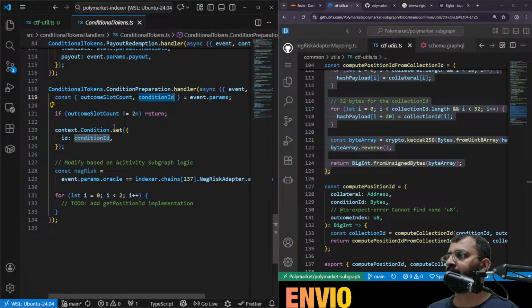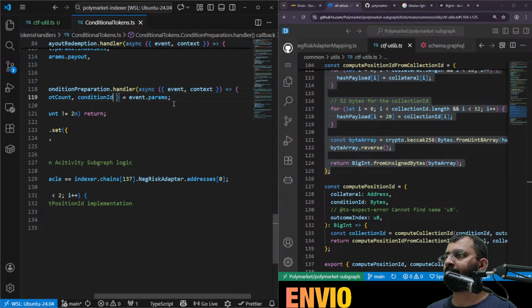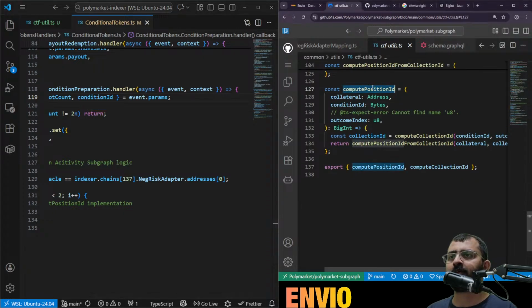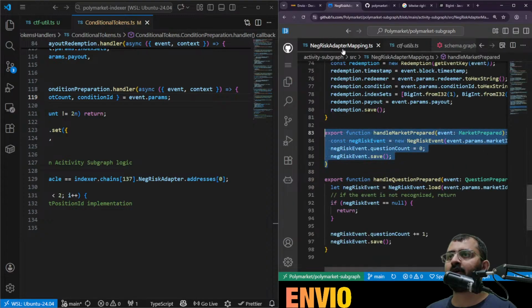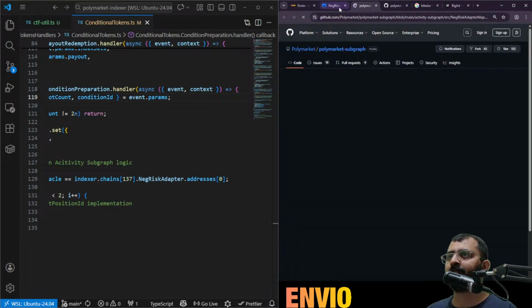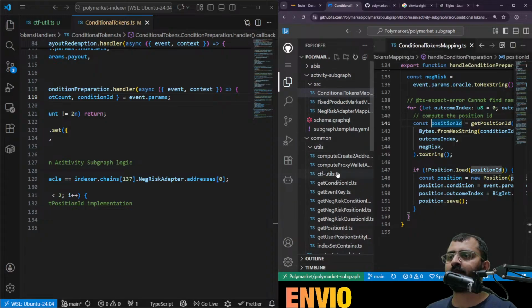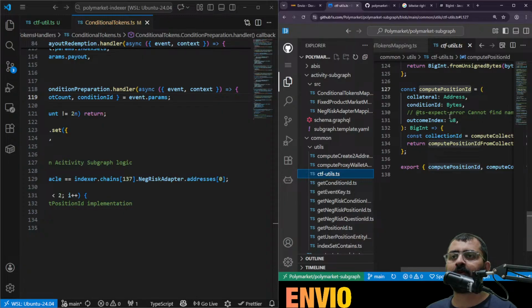Do we have collateral in? Let me check. Okay, there is no collateral. Where are we getting that from? Sorry. Get position ID, CTF utils 1 2 3.